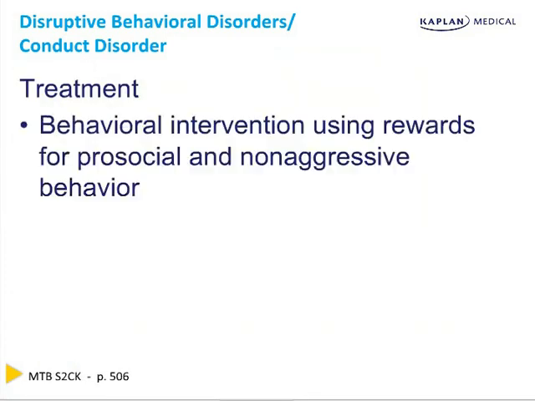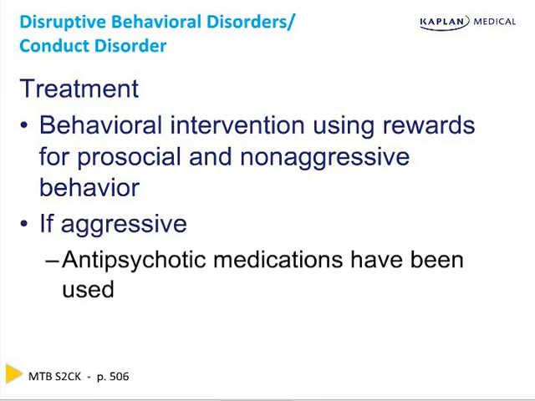So how are you going to treat conduct disorder? You do want to intervene behaviorally using rewards for pro-social and non-aggressive behavior. When they act like they don't have conduct disorder, you want to reward them. And you always want to make sure that if they're aggressive, if they're harming others or animals, that you treat them with antipsychotic medications to calm or sedate them so they don't pose a threat to themselves or society.